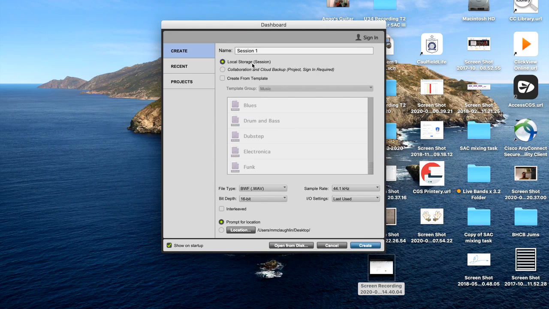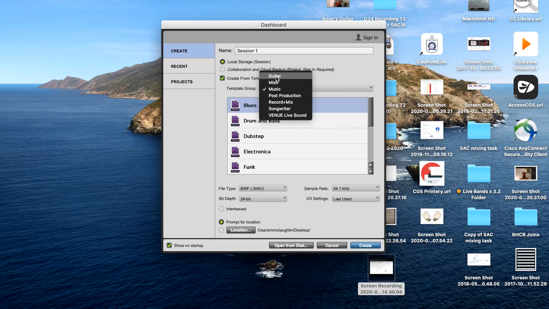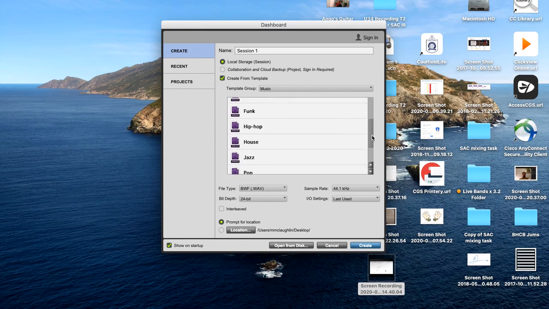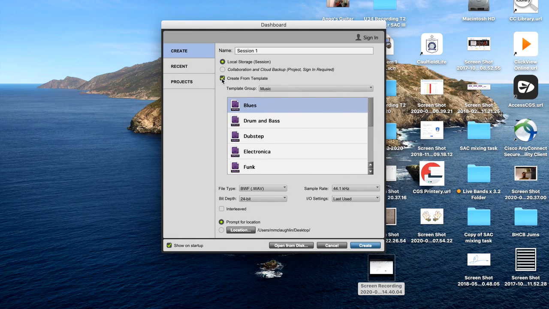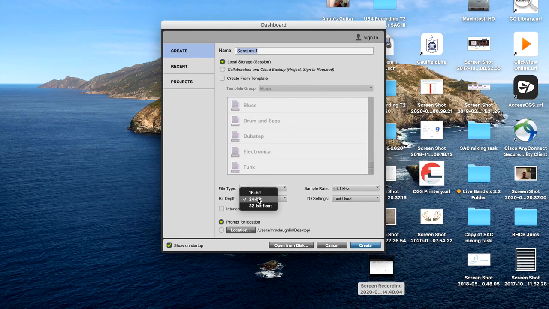And at this point, saved onto the local drive, we could, if we wanted to, select a template that had been programmed by Avid and Pro Tools. You've got a number of those to select from, but what we'll do is we actually want to start ours from scratch so that we can learn how to actually set things up.